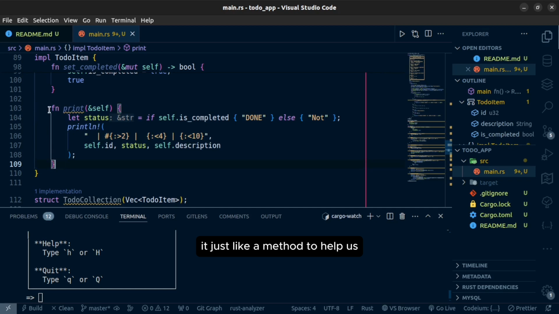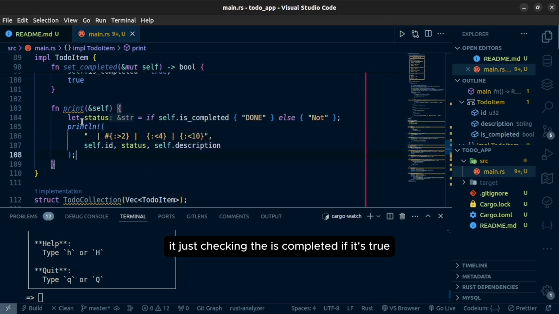It's just a method to help us figure out what's happening, and how a to-do item is added, what's in the list, and that stuff. Actually, it's simply a print statement, but with some customization. For example, the first item takes the ID, the second takes the status, and the third takes the description. So we're saying, for the ID, just take 2 spaces. For the status, take 4 spaces. For the description, take 10 spaces or more, because if the description is longer, it will expand.